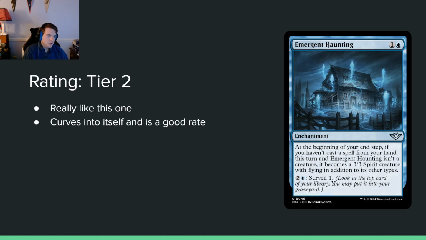This is a very interesting card. It also has the ability to pay 2 and a blue to surveil 1, so it kind of curves into itself, which is very nice. And it doesn't lose that ability when it becomes a creature, by the way. You can just keep paying it, even if it's a creature. So you still have that ability in the late game, which is nice. You're never going to complain about that.